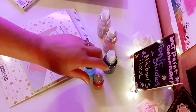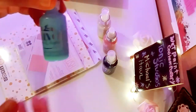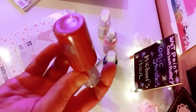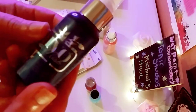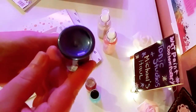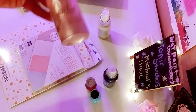Alrighty, so first up, this is the blue one, called Dream Drops, I believe, and those are really nice. They're called Glow Drops, and I have a really beautiful glow to them. Sorry, the camera's a little unfocused. And these are just jewel drops in this very pretty kind of reddish color. I really love them. And this was a bundle. When you spray it on, it's this very pretty grayish blue color, almost like a navy, but more on the gray side. It's very cool.